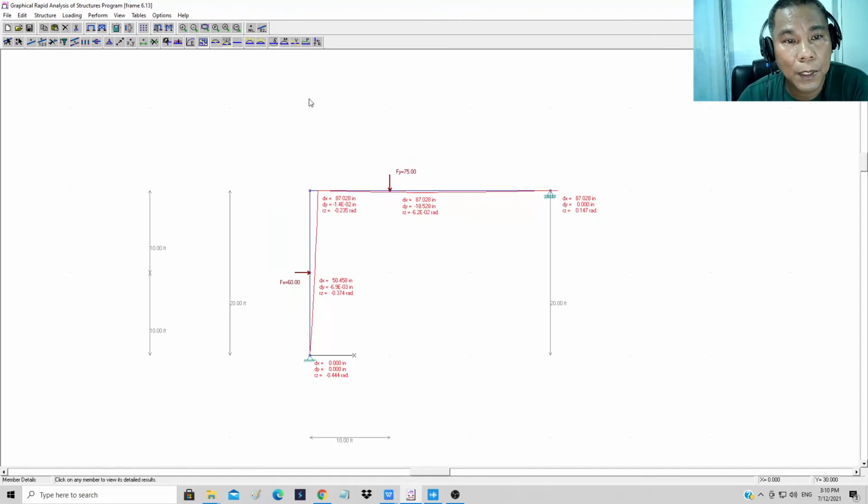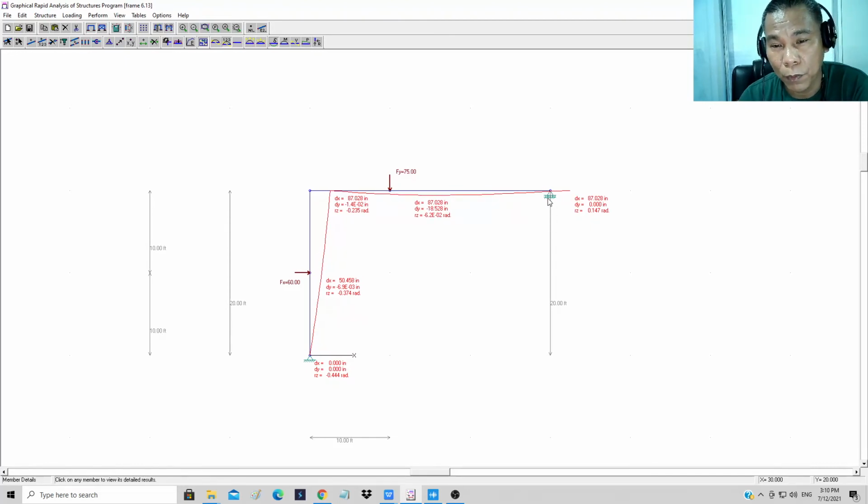Also for the deflection, which is our ultimate goal later on, you will see, because this is a roller support, so it will move horizontally but not vertically. But for the left support, it prevents the rotation. No, it doesn't prevent the rotation but prevents the translation horizontally and vertically.